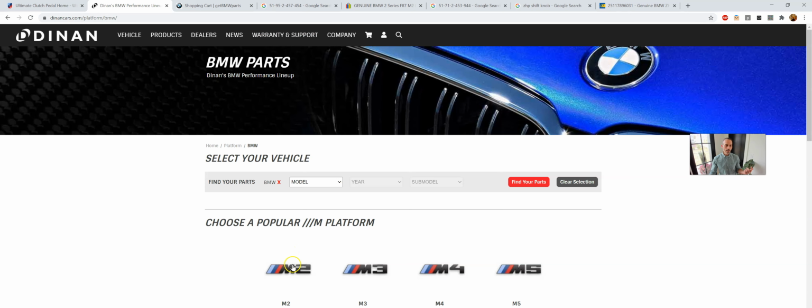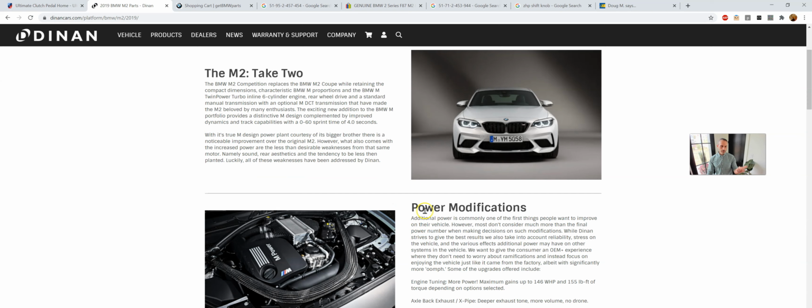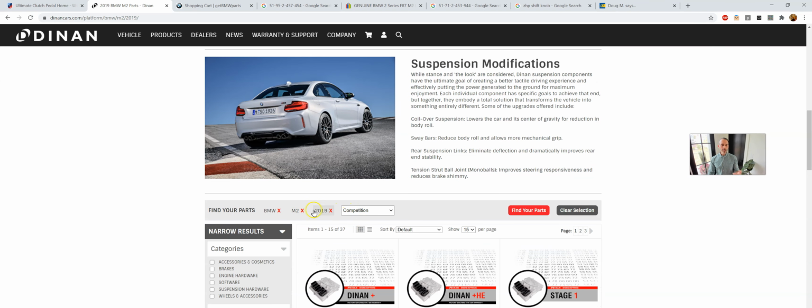And so let's take a look at what is available today on the M2 by itself, the M2 Competition. This is the one with the S55 motor. There are some things that are not available on the M2 that are available on the M3 and M4. The funny part about the M2, 3, 4s is that the engines are identical, and the suspension bits, the carriers and the subframes, are virtually identical. The only difference is the springs on the M2 are different from the M3 and M4. And so we'll get into that in a second.